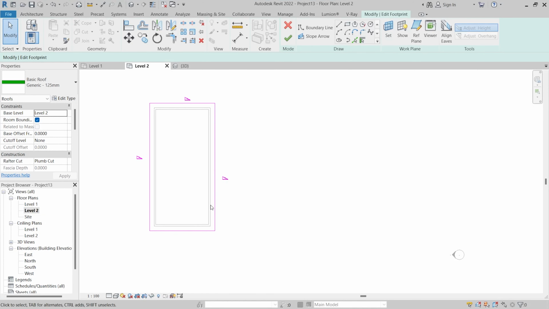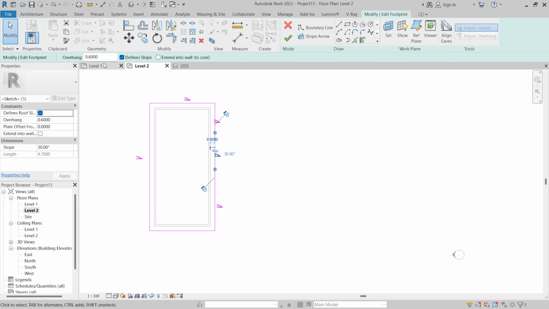Okay, now if you want to create a gable on this other wall, but not for the entire wall actually, maybe for just a small portion of this side, then you need to use a different approach. For that, let's go to split line and split the part which you want to use for the gable. So after that, make sure define slope is on check.